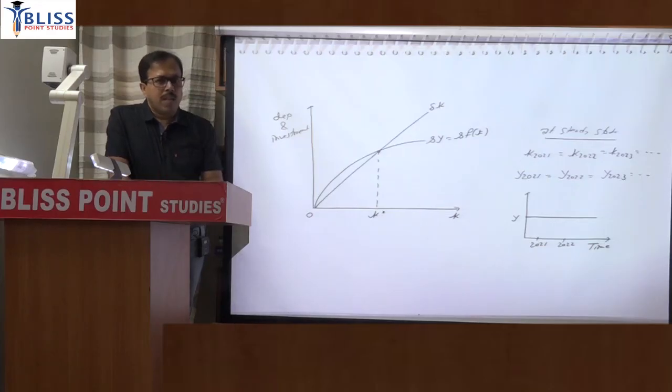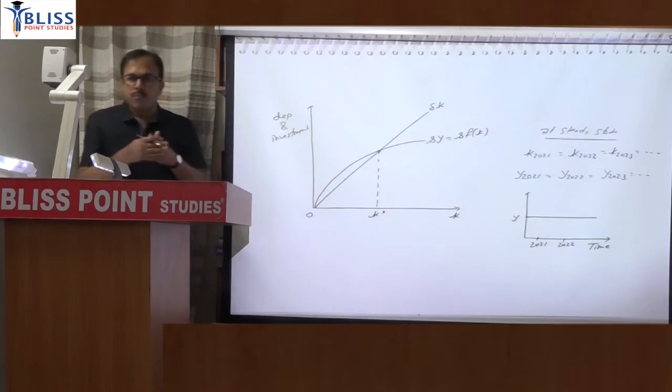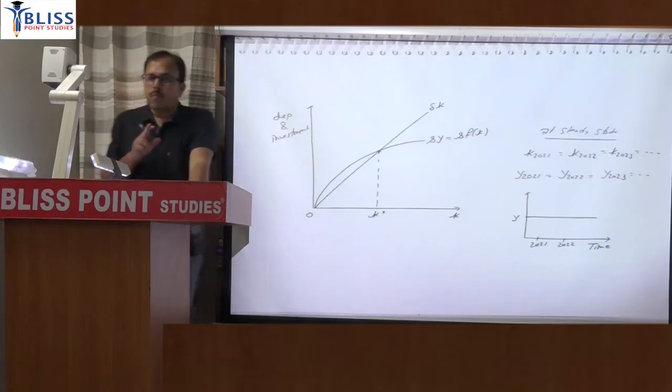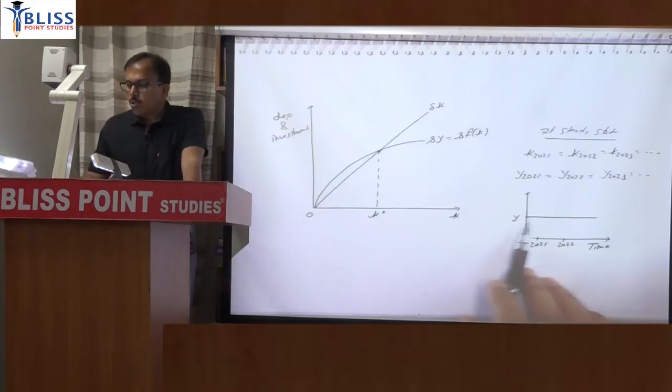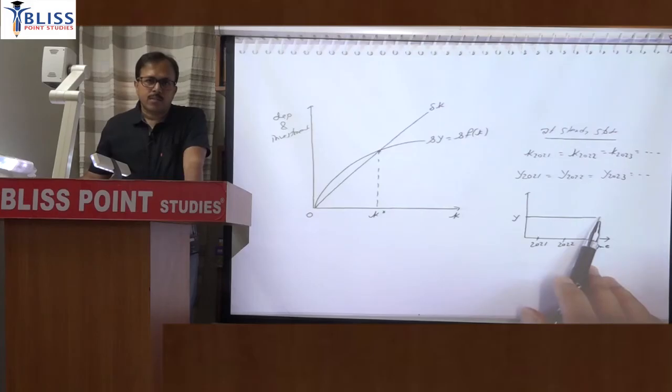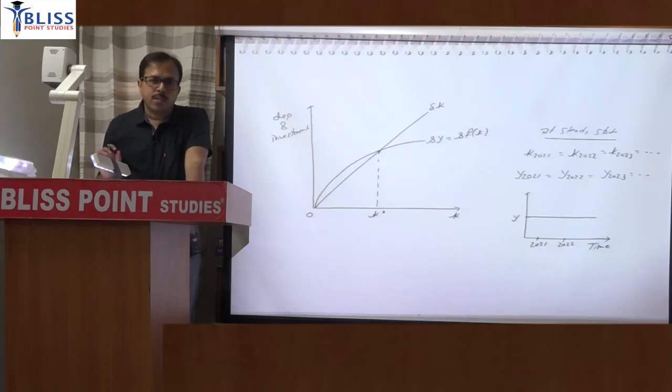But when we say that, remember we have made an assumption: that the labor force is held constant and technology is held constant. Once those things are made variable, the concept will get modified. So unless technology and labor force are variable, there is no growth at steady state. No growth at steady state.